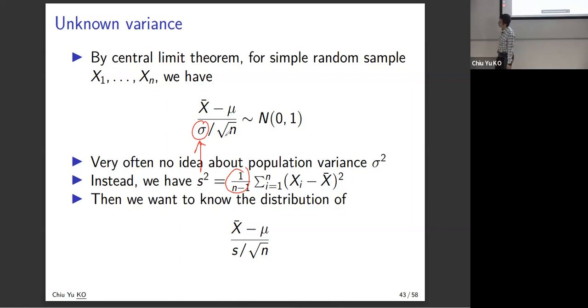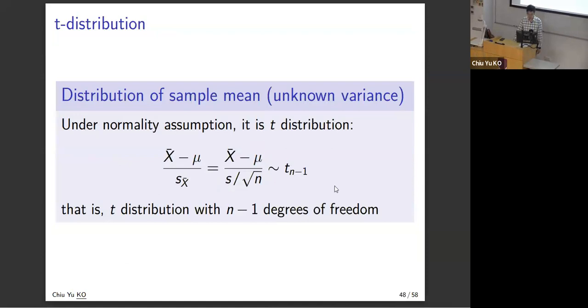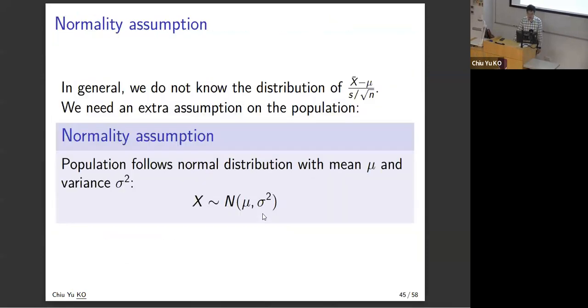Is it going to be normal, a bell curve? It turns out it's a hard problem, not easy to figure out, but someone proved it. It turned out to be again a bell shape, luckily. But the tail will be longer. So instead of a Z, it's a Student's t distribution. I mentioned it two classes before. So this turned out to be a t distribution.